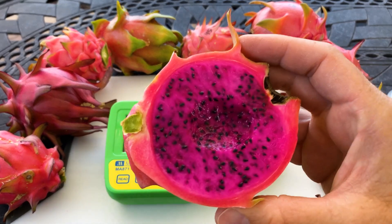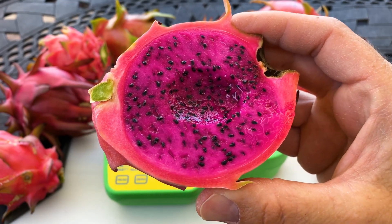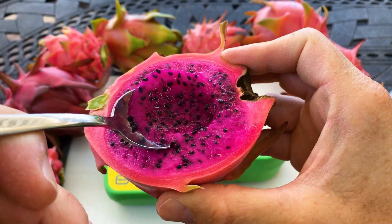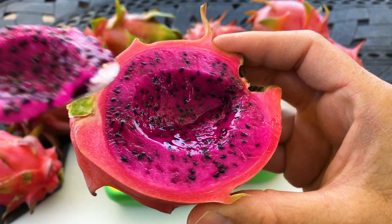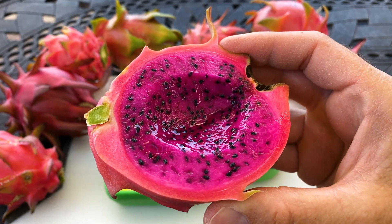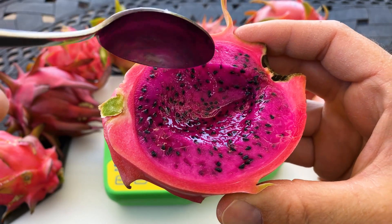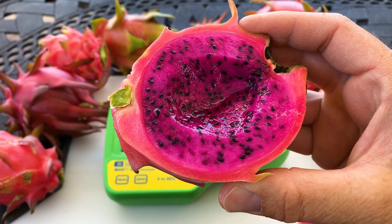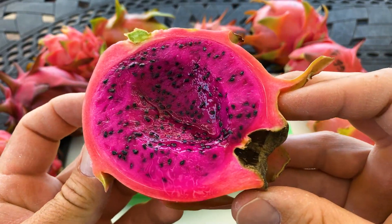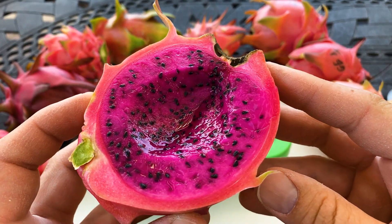I really like this fruit — the color, the flavor. In terms of dragon fruit, I'd call this kind of mild. It's not bland, but it's more on the mild side. Like when you get different melons and sometimes a melon's very flavorful, other times it's a bit more on the bland side. It's like a really toned-down red variety. Makisupa — I'm gonna give it a 7.5 out of 10.